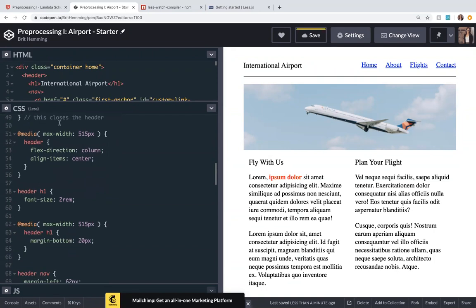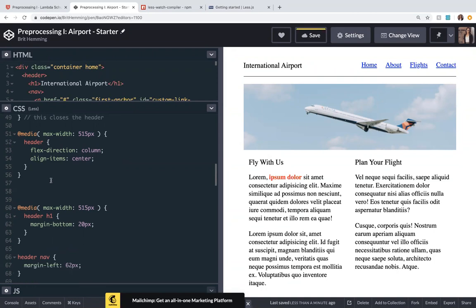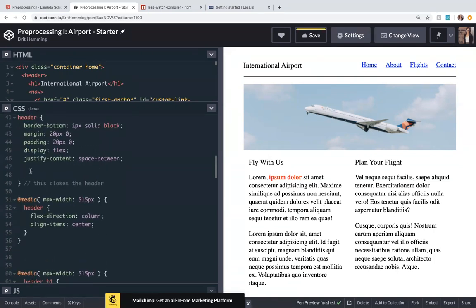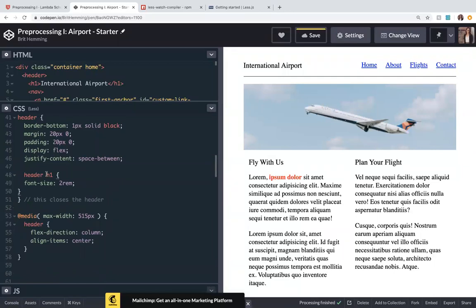Okay, so inside the header, we have our H1. So I'm going to take this H1, cut it and paste it inside the header. Now I can get rid of the word header because it's redundant. And now my H1 is nested inside of my header. So this closes the H1, just like in HTML.